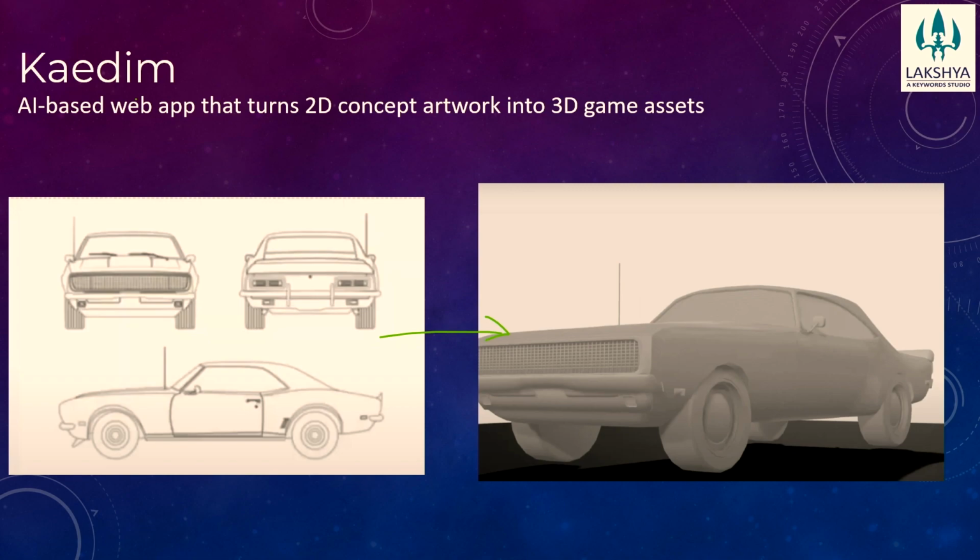So here's another example. The input was 3 line drawings of a car, and it generated this car. It's quite promising. But another important thing is that the AI generates something, but there was manual intervention as well, because after generating that, there were artists at their end who sit, check and fix this stuff, and then send it across to the end user.